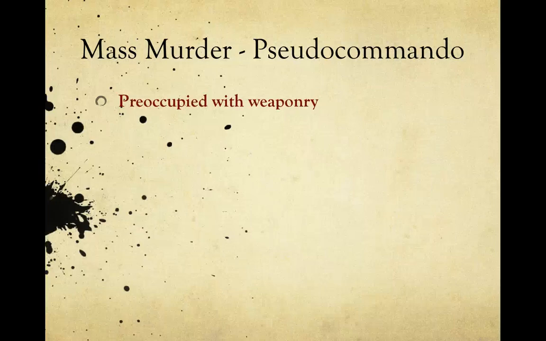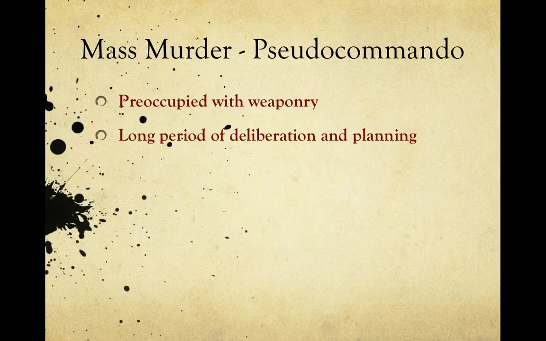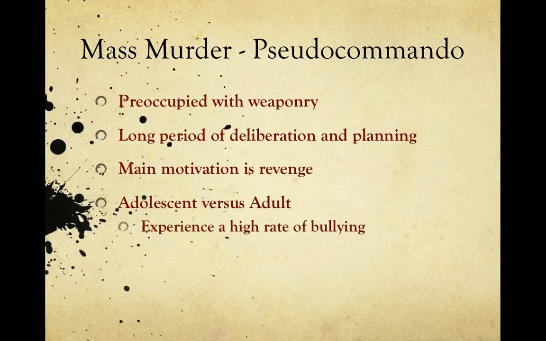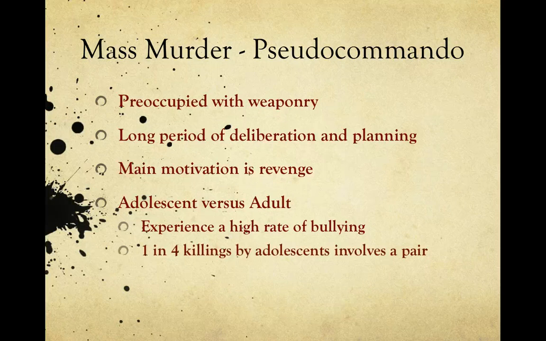In contrast, the pseudo-commando seeks revenge and wants to teach the world a lesson, in a general sense. Sometimes they want to live in history, even if it is only infamously. They become obsessed with power at its most basic form and want people to know who they are. Over time, they become more and more frustrated with the world and their position in it, which eventually leads them to lose grasp on what is real. These types of killers tend to be male and loners, and typically share a preoccupation with weapons. When the killer is young or an adolescent, they tend to be in pairs and have higher rates of bullying. The Columbine shooting by Eric Harris and Dylan Klebold are examples of this.